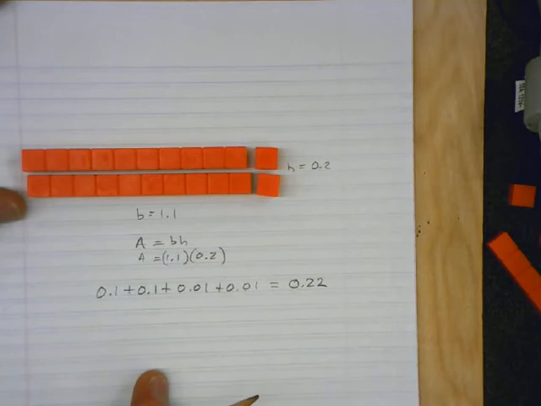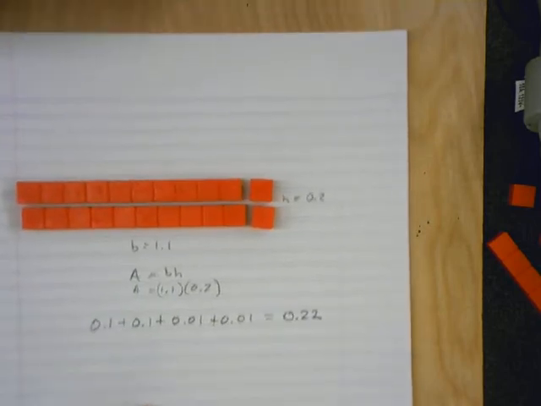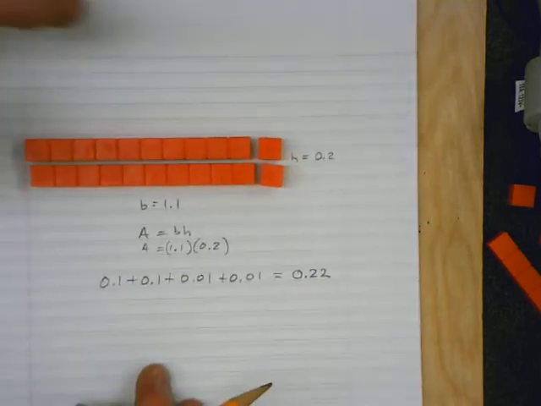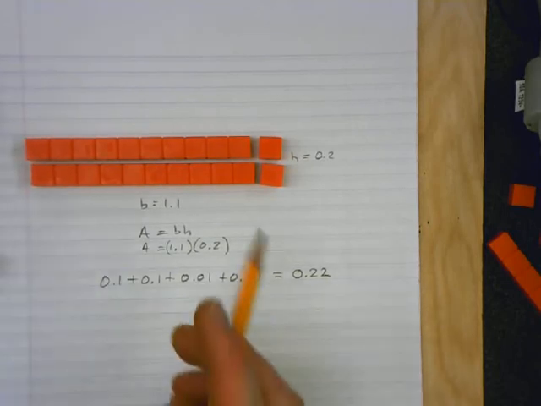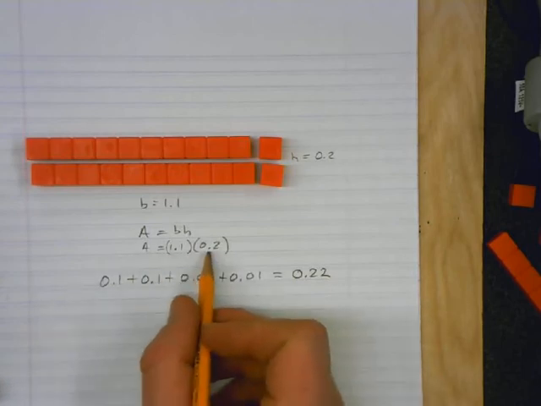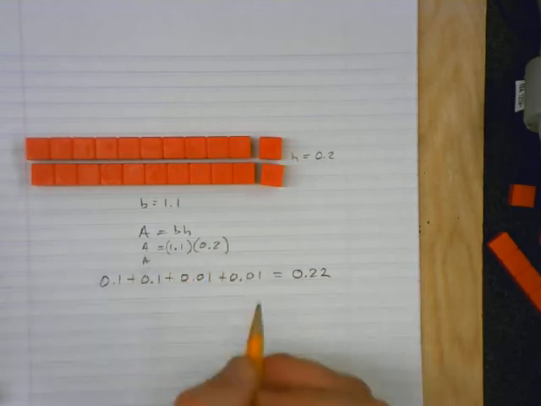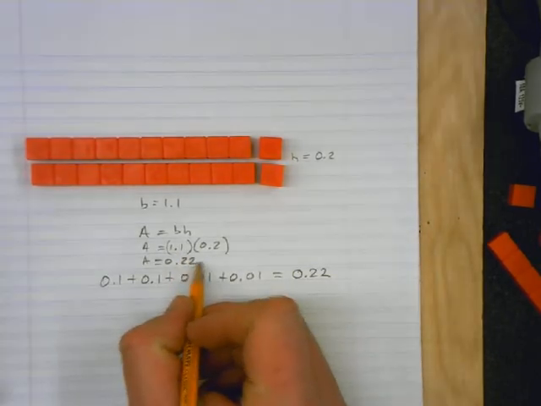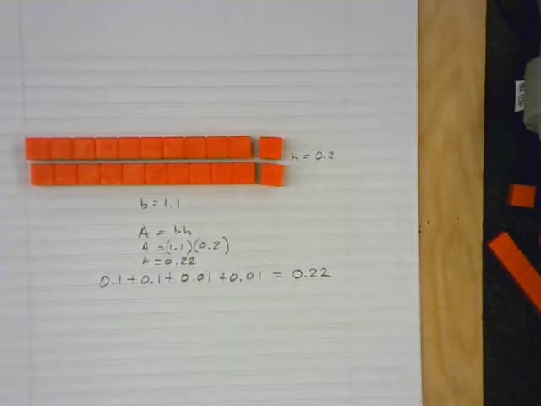Now let's check that. Does that make sense? It seems very strange. Why is it that I multiplied 1.1 times 0.2 and I got a number smaller than 1.1? That's because this is being multiplied by something that's actually shortening it. If I were multiplying by 1, it would be tall. It would be a whole height up here. But I'm actually only taking 2/10 of the total by multiplying by a height that's less than 1. So there we go. Our product 1.1 times 0.2 is equal to 0.22.